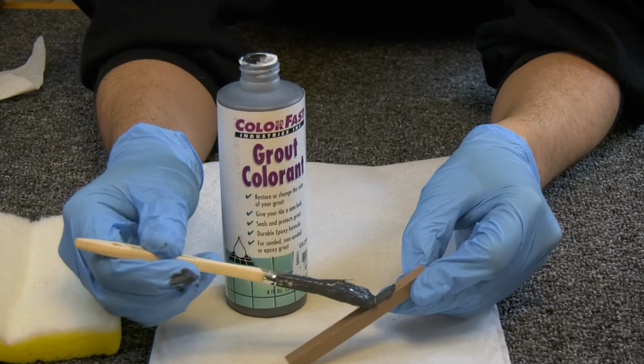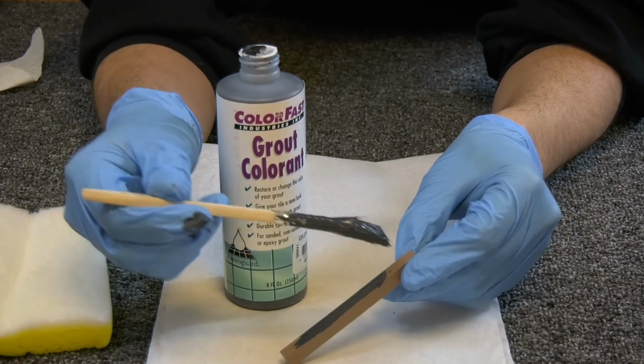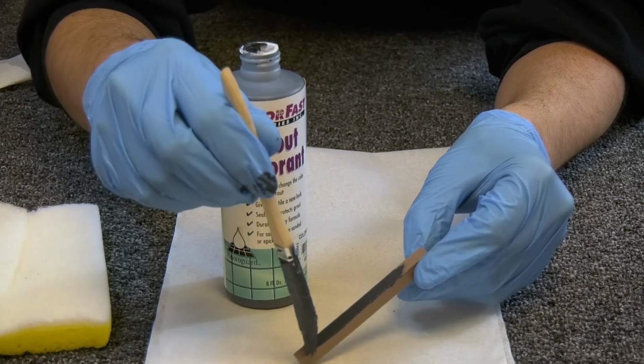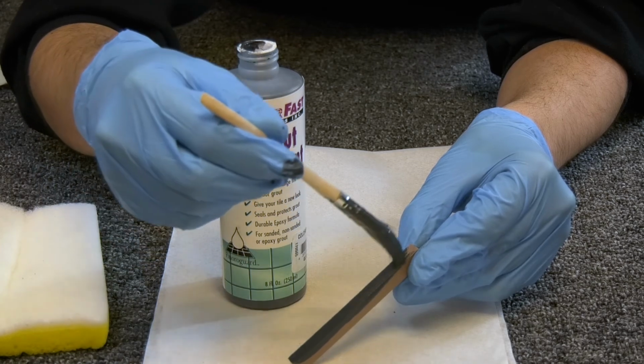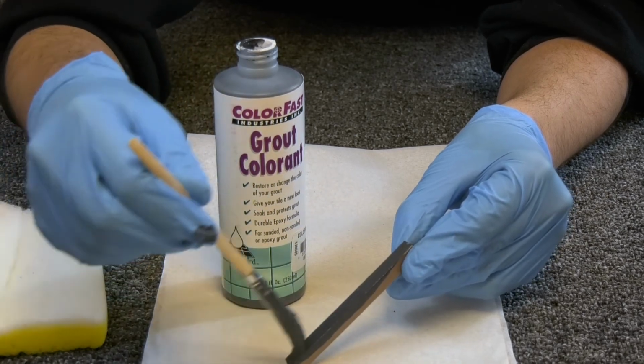And you just go ahead and paint the grout in a nice back and forth motion, just like that, to make sure it gets in there. And that's just about it. And you do that nice and evenly across all the grout you have.